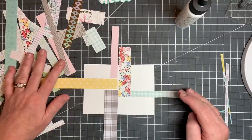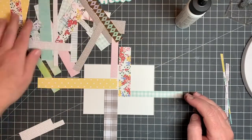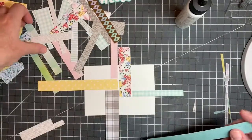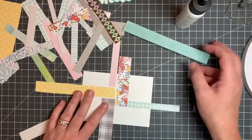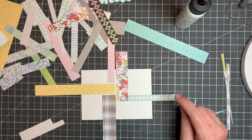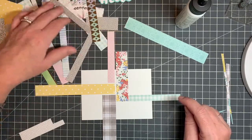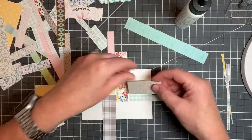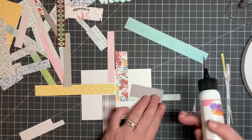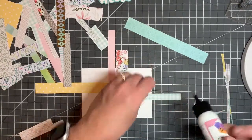Let's see, how about, we've got some skinnies. I do like to vary the widths a little bit. So we could do, that's too close to this color. So maybe we do, maybe we do this. Here we go. Or do we want to do that? I think I like the polka dots.